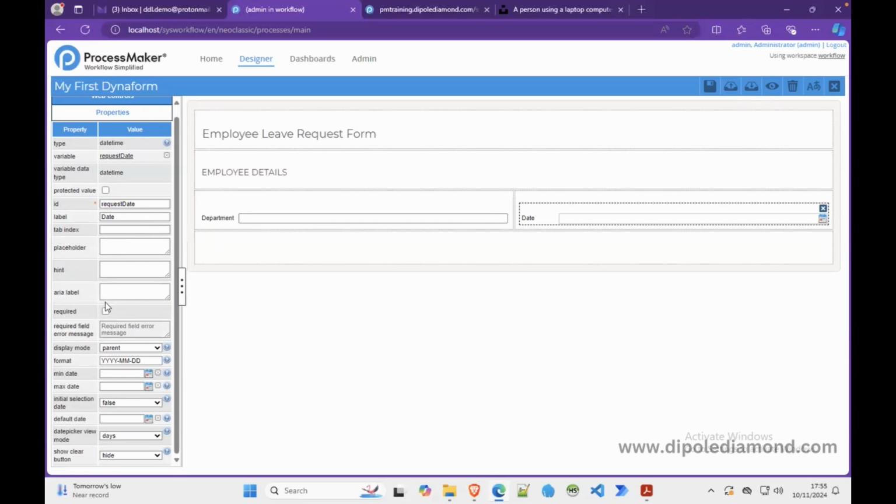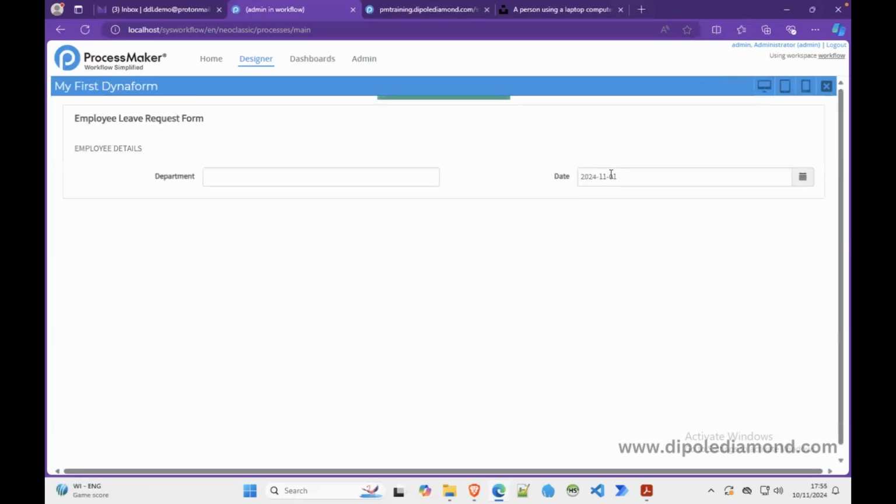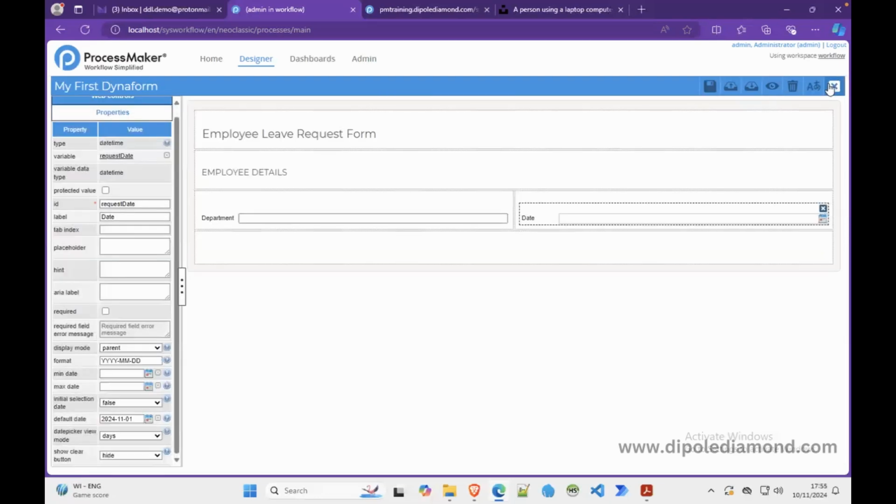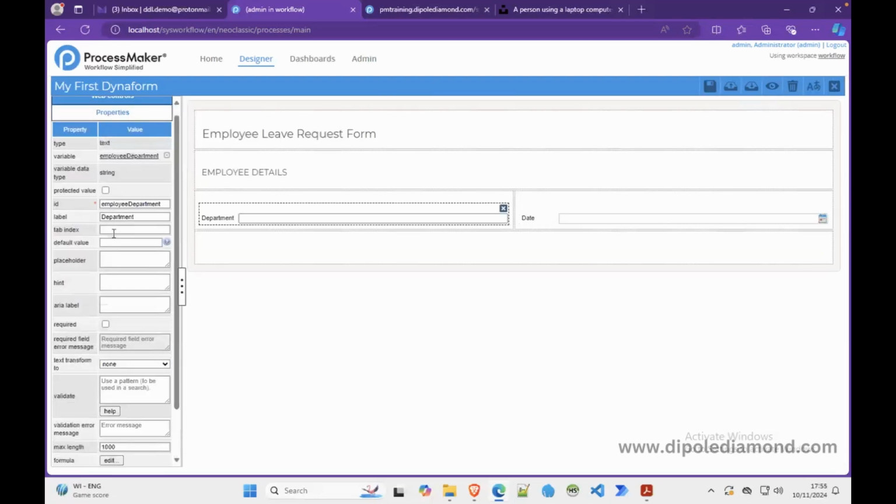I hope I am correct. Yeah, we can say the default value should always be the 1st of November. And once you preview, you will always see that there. That's what default value does, right? Let's go back to the text box web control.